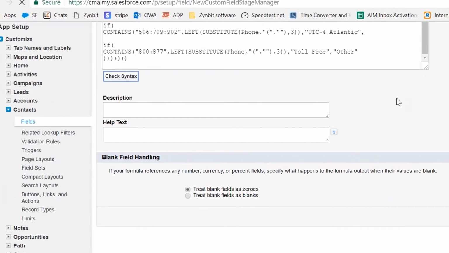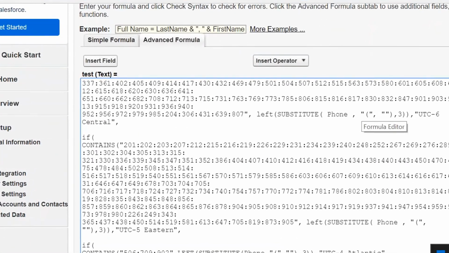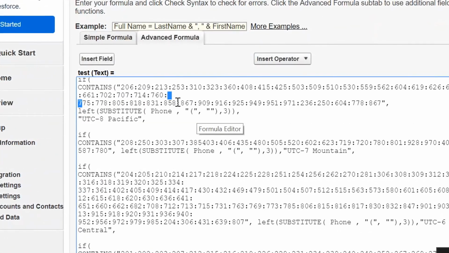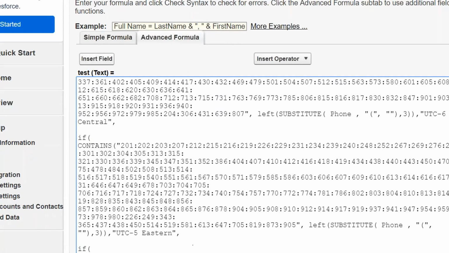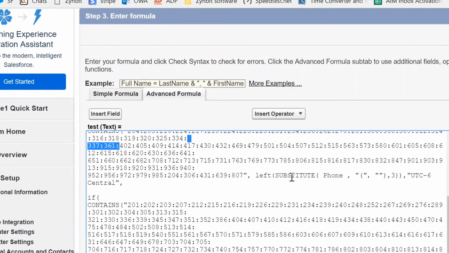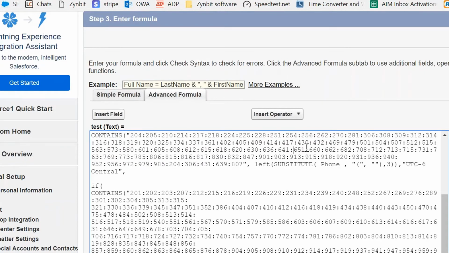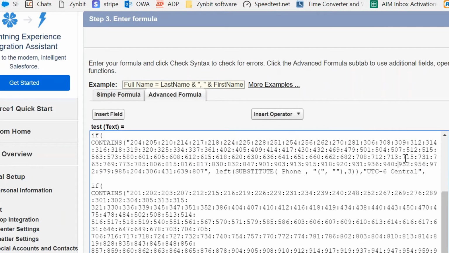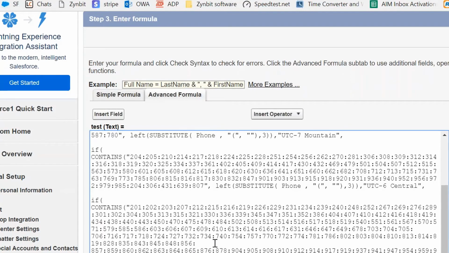So then you can check the syntax, and particularly when I added an additional line, I found that I needed to change the syntax a little bit. It's complaining because it's reading a carriage return there. Let's check the syntax again. I think it's going to complain maybe again. Yep, same problem here. So we'll just fix those because it doesn't like to have that extraneous stuff in the formula. Fix it up.